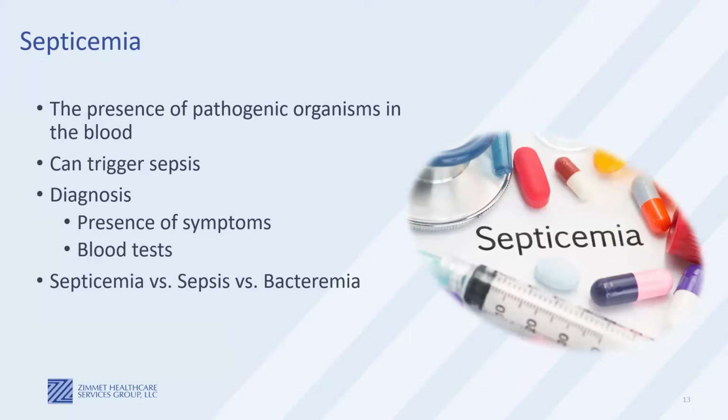Our septicemia, that's one of our other options on our MDS, defined as the presence of pathogenic organisms in the blood. Some people use the word septicemia and sepsis interchangeably, but technically they're not the same thing. Bacteremia is just the presence of bacteria in the blood. Septicemia happens when the bacteria enter the bloodstream, multiply, and spread, which can trigger sepsis. And then we would see signs of sepsis, the rapid pulse and respirations, elevated white blood cells, possibly the beginning of some organ failure, which can then lead to septic shock, and that's a life-threatening issue.